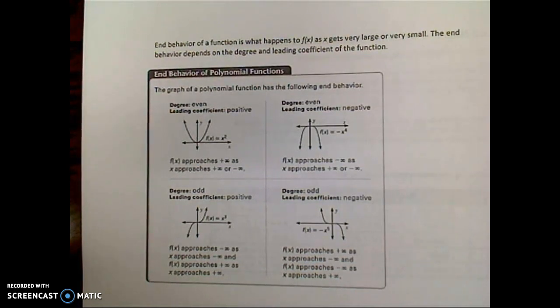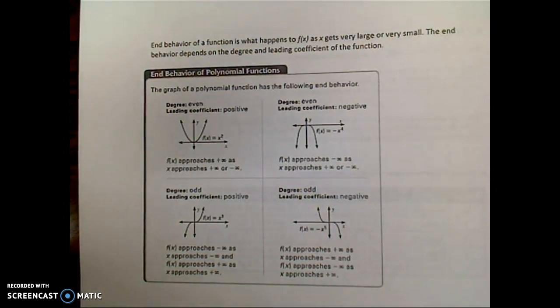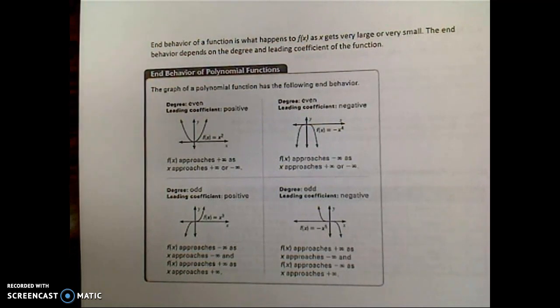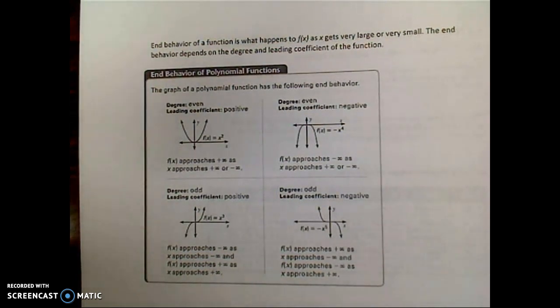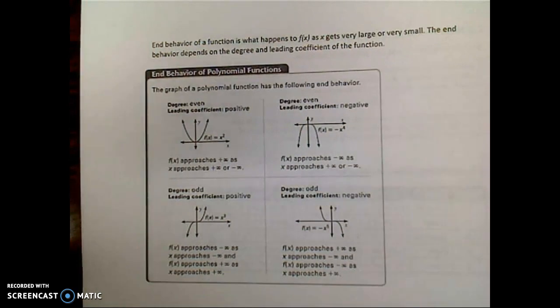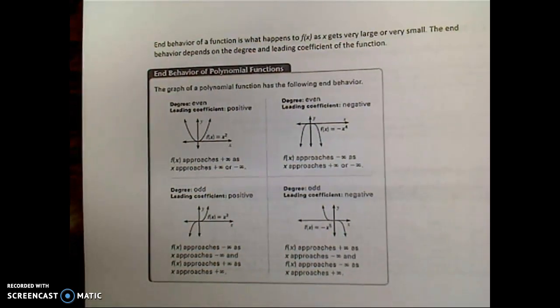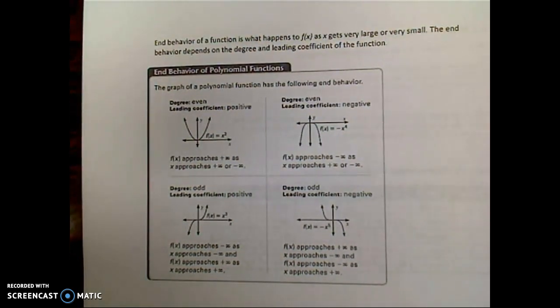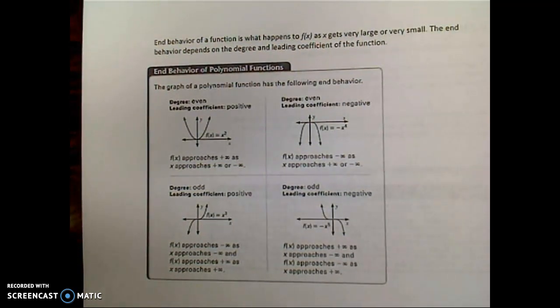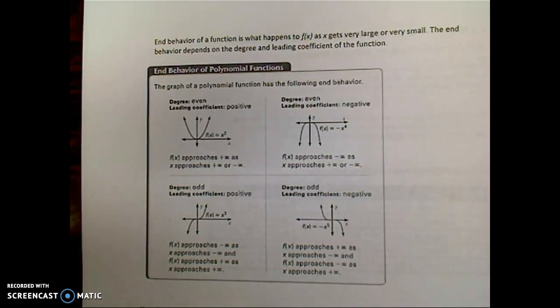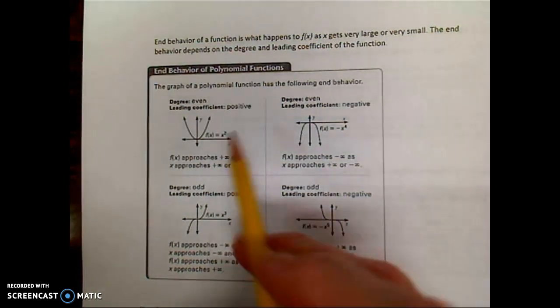And so we think about, well, which direction is this function pointing when x gets very large or gets very small? And we refer to that as the end behavior of the function. Sometimes it's written as up and down. In older math textbooks, they use the terminology positive infinity and negative infinity. So I'm going to use kind of a hybrid in our notes today so that you get exposure to both. So the end behavior is totally dependent on the degree of the function and the leading coefficient of the function. So this chart breaks it down.